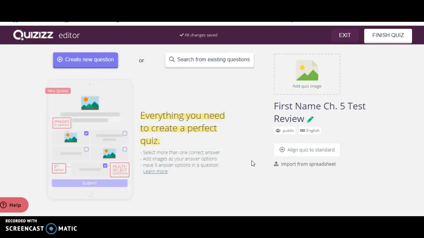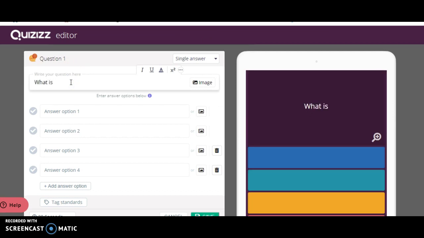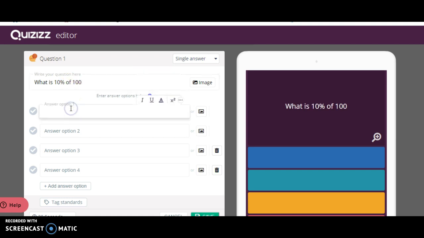Now, here's the test over here. What you need to do is create a new question. So just go to this button, create a new question, and you can type in, what is 10% of 100? And then you can put in your answer options.